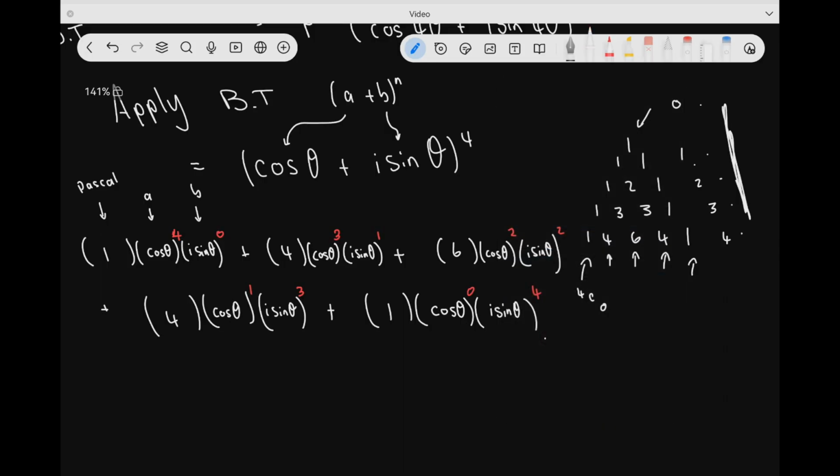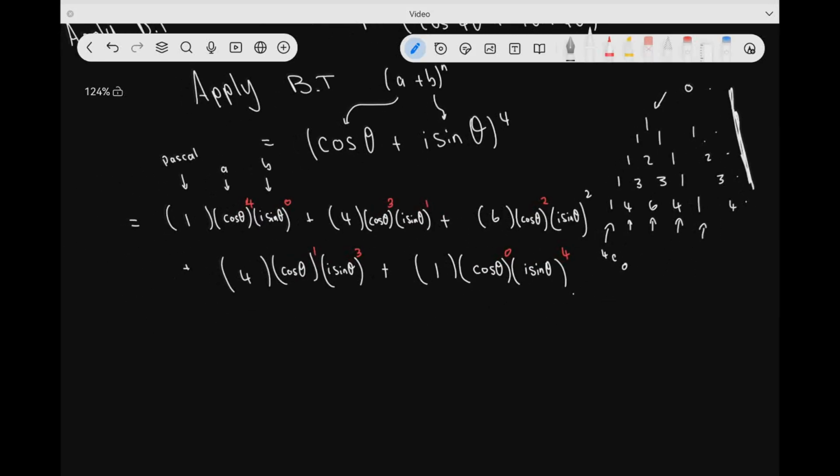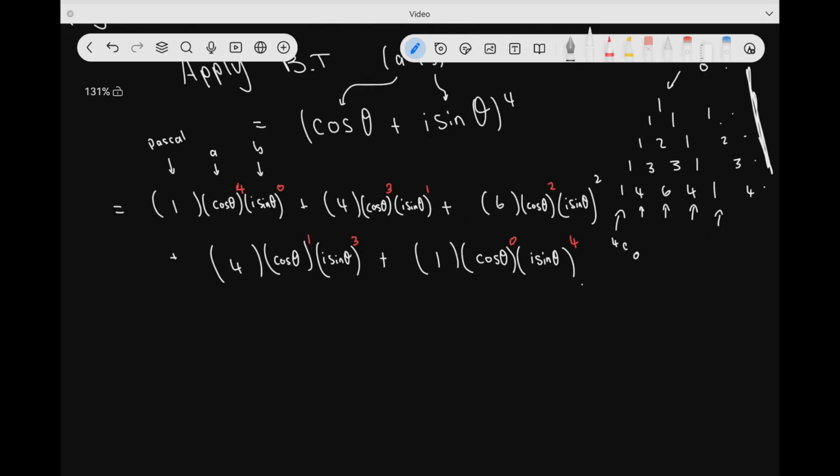And a little reminder is that when you add these two powers together, so 2 plus 2 is 4, it should be the same as this particular value over here. Let's say, for argument's sake, I made a mistake and I added a 3. In this case, 2 plus 3 is 5, so that's obviously not going to work. So now we can solve this binomial expansion. Just apply what we know. So it's going to be cosine 4 theta plus 4 times cosine theta raised to the 3.